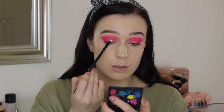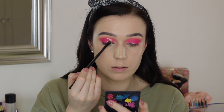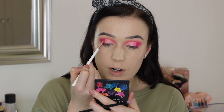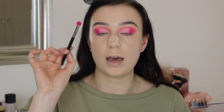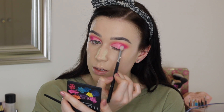Now for this look, I am actually going to cut the lid because I want to do a kind of half cut crease look. So I've just popped a bit of concealer on the back of my hand, taking a little flat brush, and I'm just going to carve it out. Another way you can make this kind of stand out is if I take a really precise brush — more like a liner brush — pick up some of that pink shade, and really lightly trace around that half cut crease. That really defines it. Then I'm going to go back to the brush we used for the pink and just really lightly pat over the edge, just so that we're keeping a nice blend.